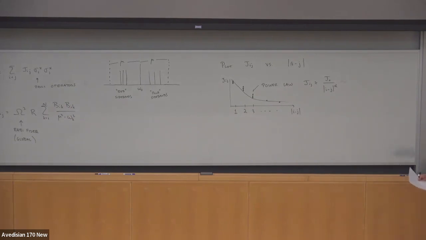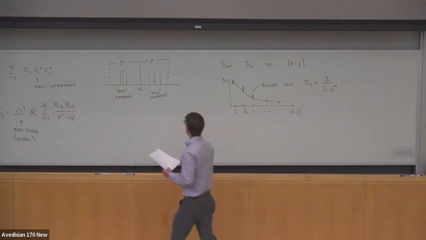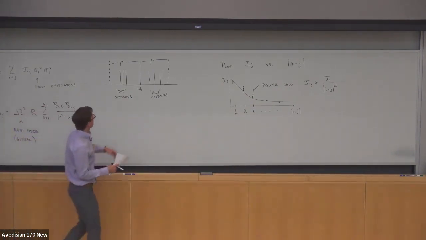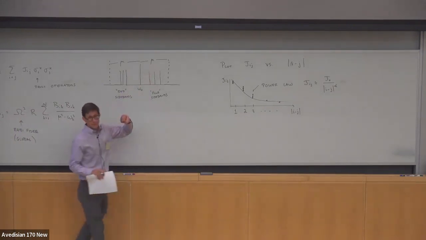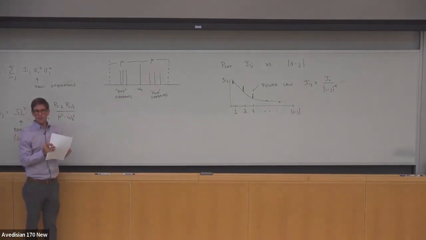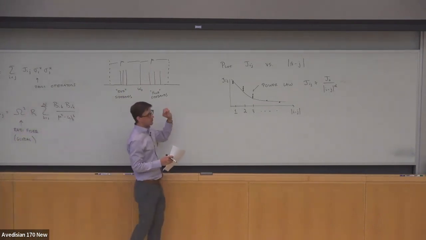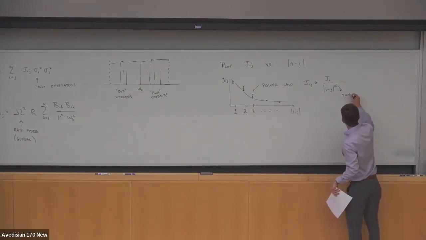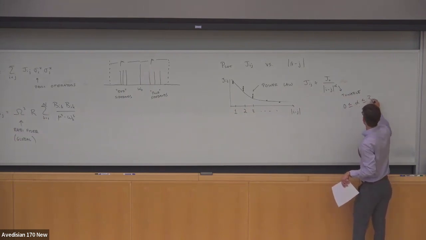Although maybe I'm going to modify that statement slightly in about 20 seconds. So maybe, how tunable is alpha here? Okay, great. I'm going to get there in 10 seconds. The way that we tune alpha is actually pretty easy for us. We take these colors, plus and minus mu, these bichromatic beat notes, and just change mu. Depending on the value that we pick of mu, alpha becomes tunable between 0 less than or equal to alpha less than or equal to 3.